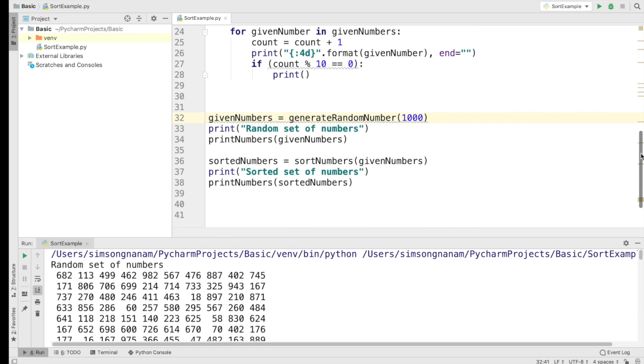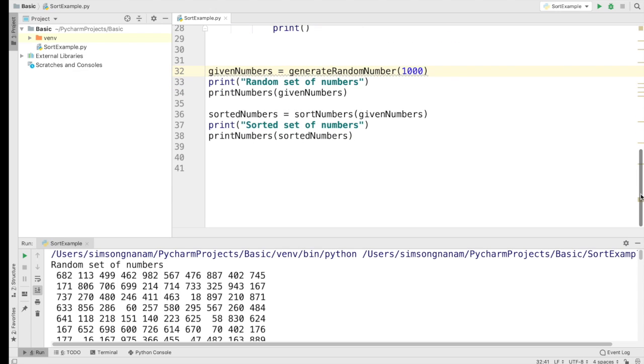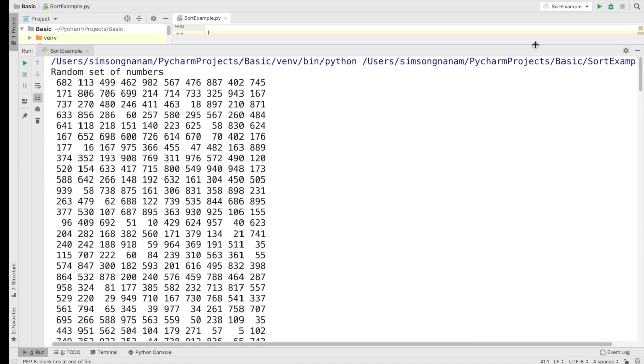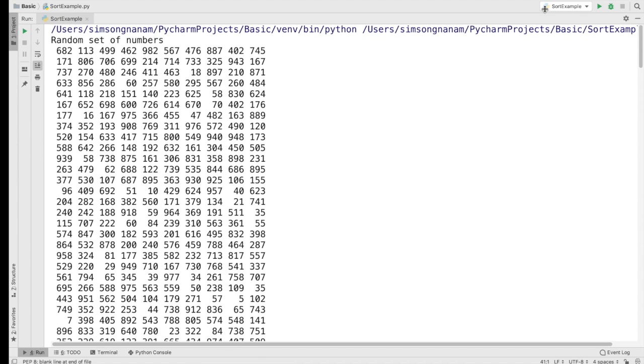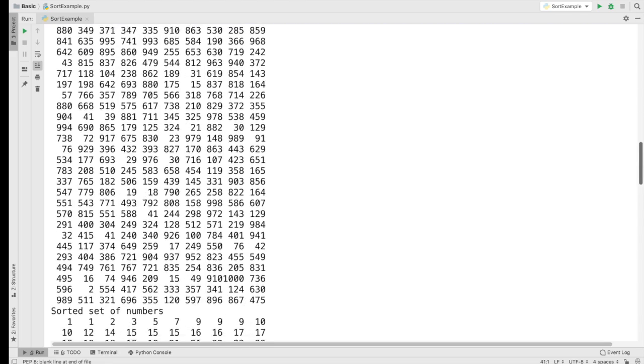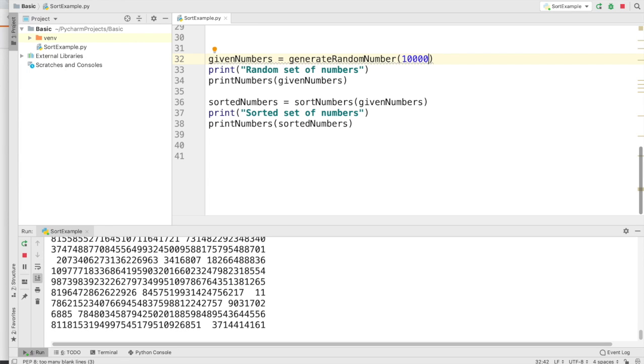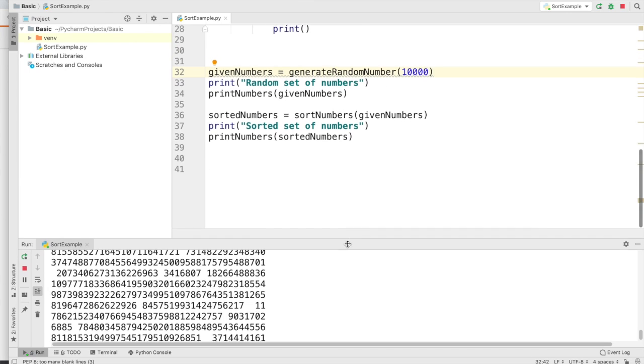But the one other thing I want to show you is, what about these spaces, right? How do I deal with these spaces? What happens when my numbers are really, really large and I still need the formatting to be nice? I tried this already: if my numbers go up to 10,000, for example, and I run the program, now all my numbers are jumbled up, right?